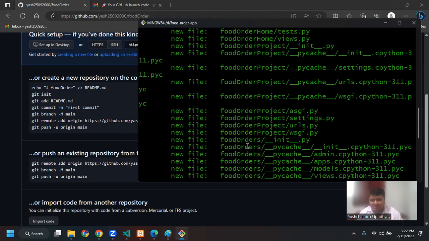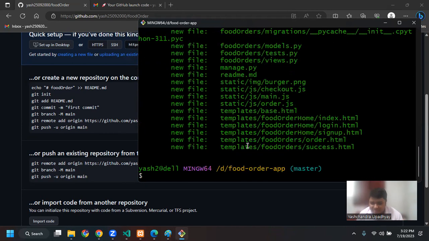And it has skipped some of the files because it was too big of a list. Okay, I can say git add dot to add all the files, git status to check if everything is added. Now this has been staged. When I say git add dot, that means every file is staged.